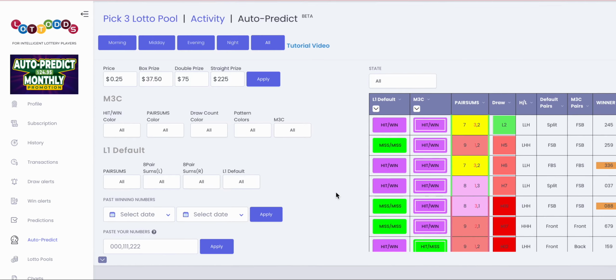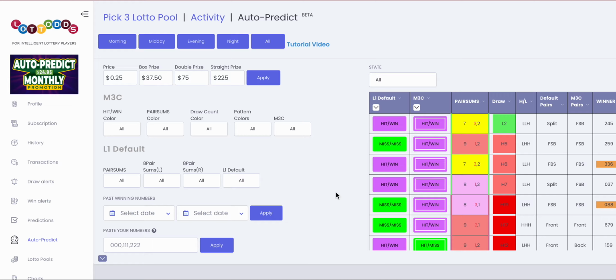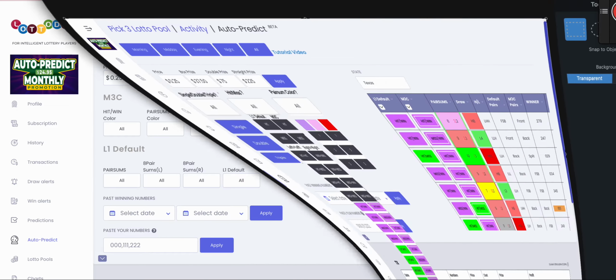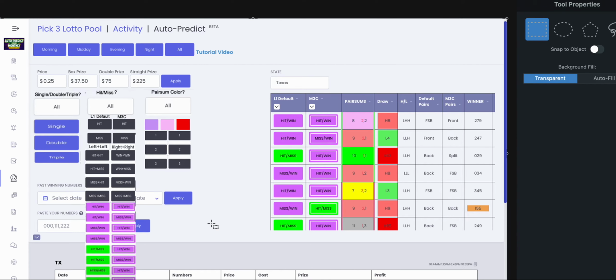Now, let me show you what we're working on right now. We should be releasing it in a few days, a couple of days. Hopefully, definitely should be releasing it this week. Now, I want to make this really simple for you. The whole thing I understand now is that I have to make everything very simple for you, okay? So, if I go like this and show you what we are working on now, this is what we're working on now.